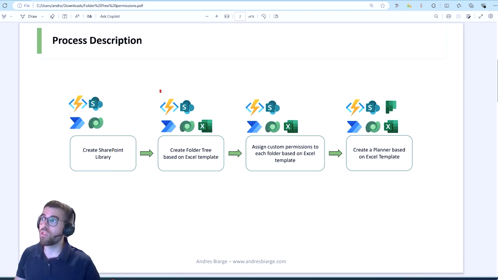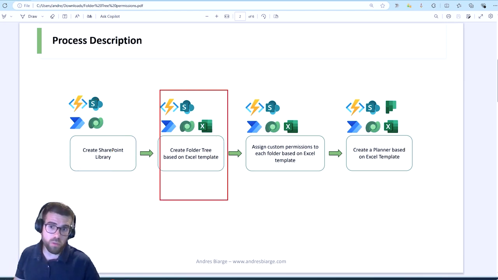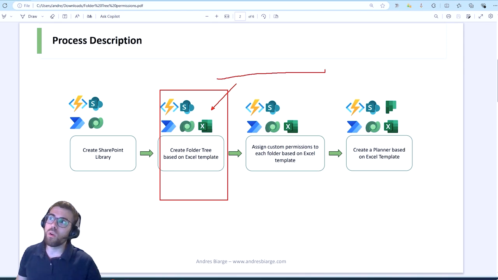Instead, what we want to do is restart and resume the process from here as soon as we amend the error that was preventing us from creating the folder tree. Maybe it was a faulty template, maybe our Azure function was turned off for some reason. Whatever it was, we amend that error, then we can restart or resume the process from here, and then it will go automatically onwards until it finishes.